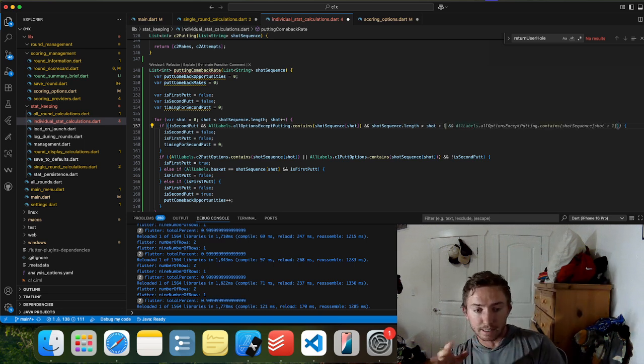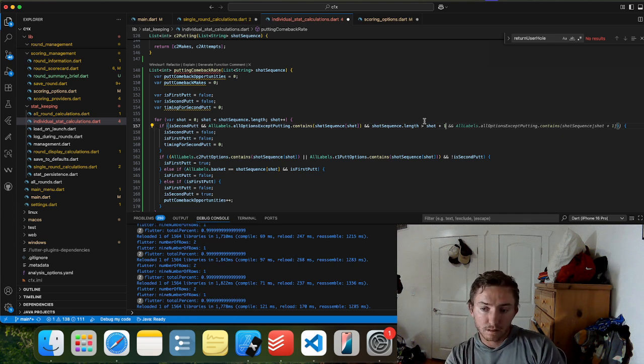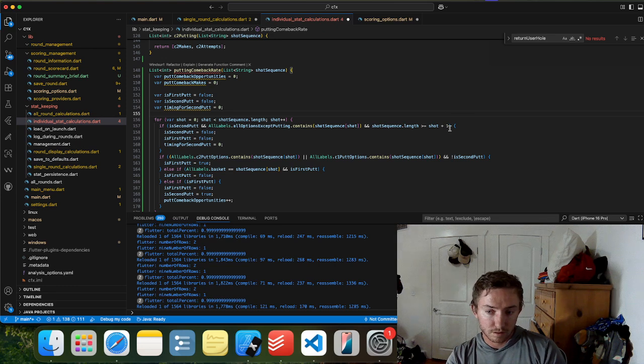So let's say we're on the second shot. The length of it is 3, so shot's going to be 1 there. So it could be greater than or equal to.